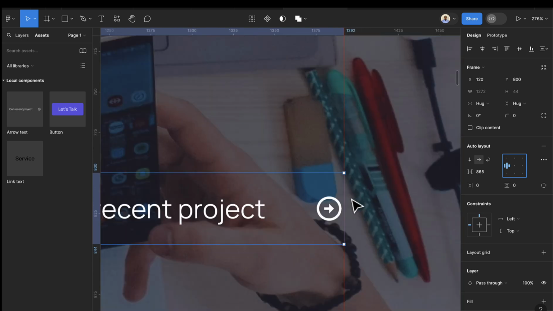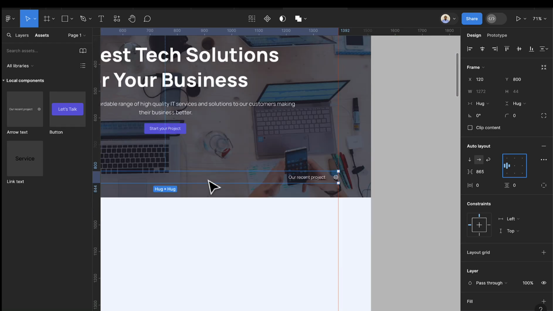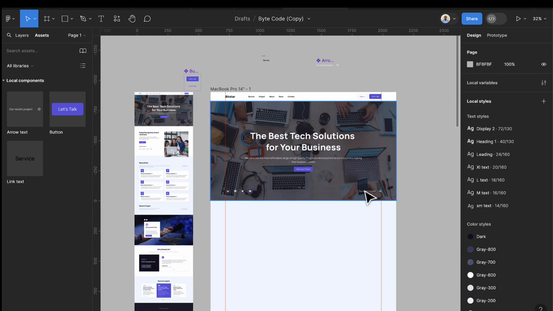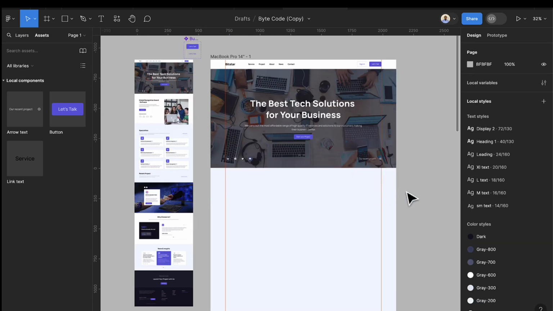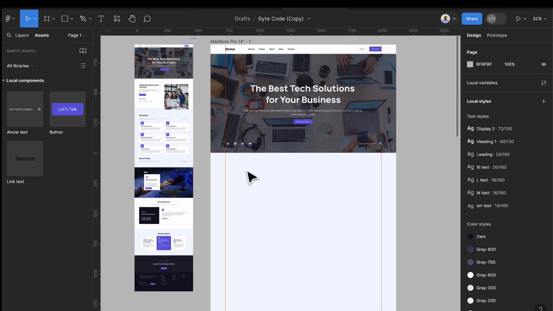I'll zoom in here. Once I zoom in, just make sure that this is touching this point, and also we have this touching here. Now you can decide to group these two items together, or you can just leave it this way if you're okay with that. So we're going to work on the next section.